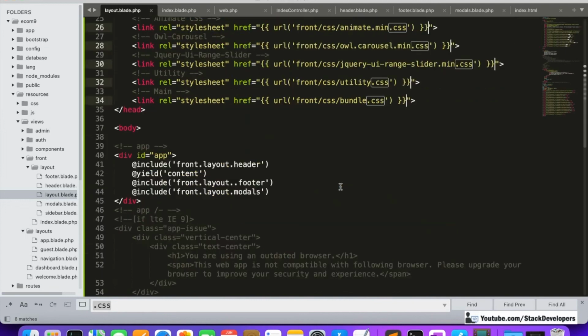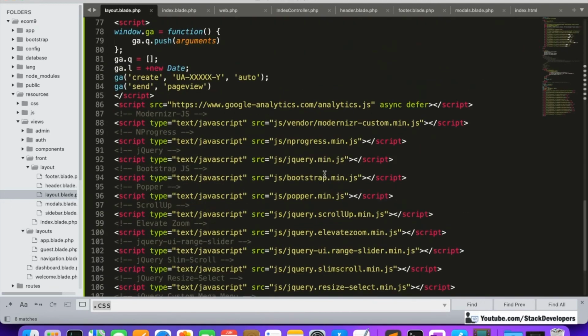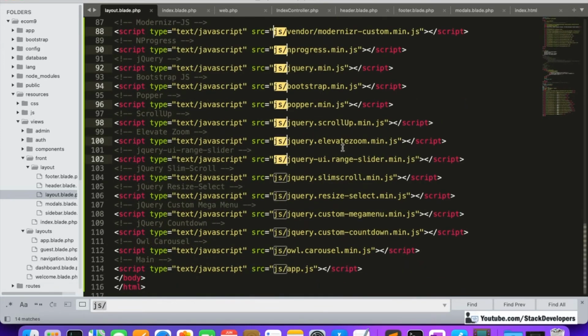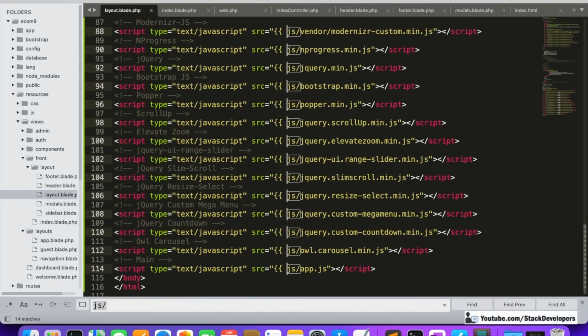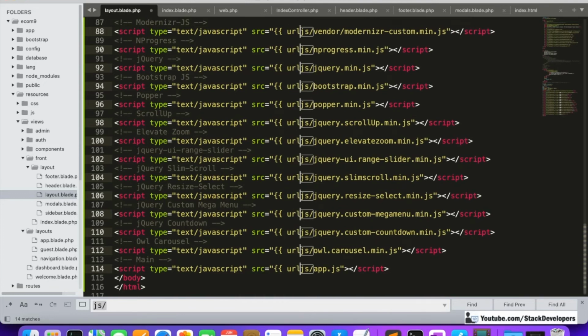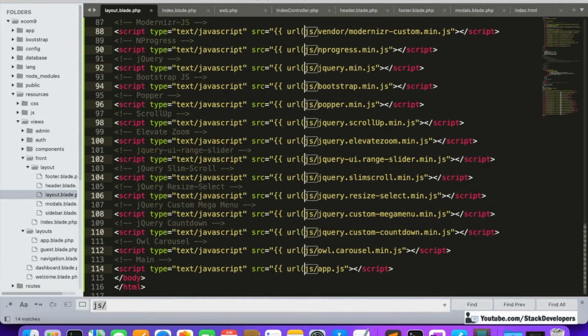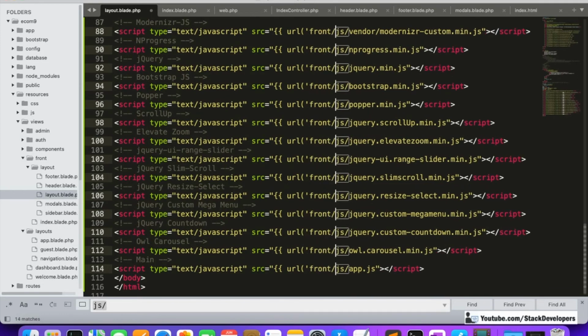We're going to give the path for the JS now, in the same way as we have done for the CSS. JS files are also located inside the public front folder, so we are going to give its URL as well, and then front JS.